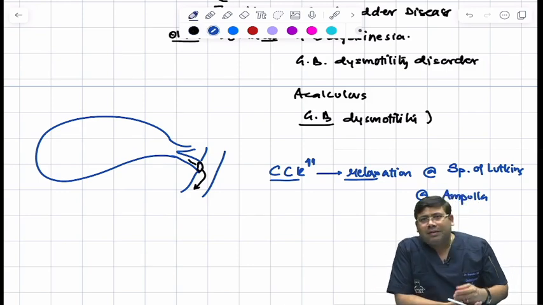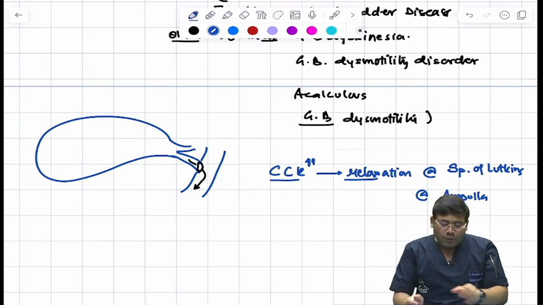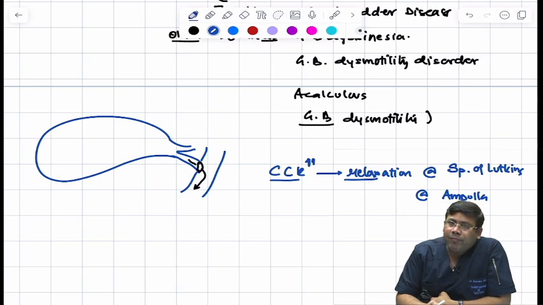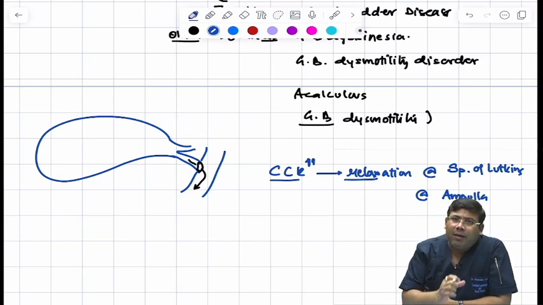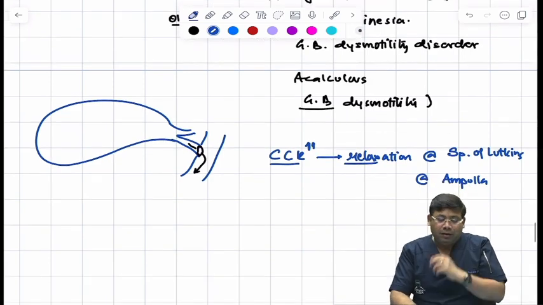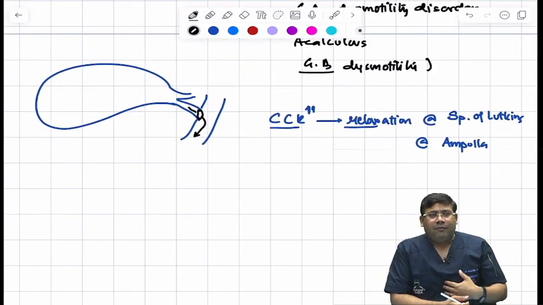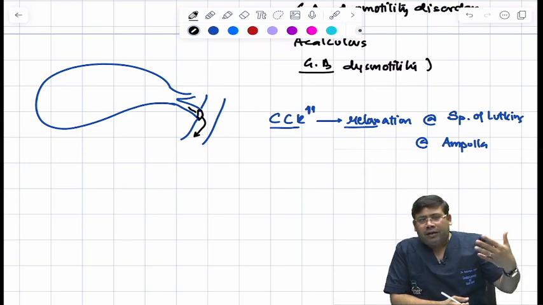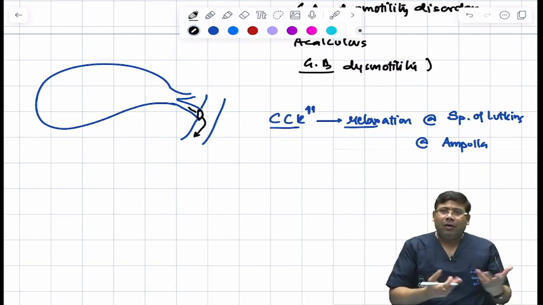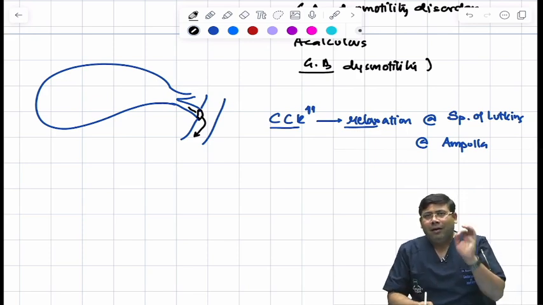But due to certain reasons, a very important one being vagotomy or a poor neuronal functional status of the patient, there is no stone inside, but still the gallbladder is not able to empty itself. That is why the over-distended gallbladder results in a lot of problems. Many people have a lot of acidity, which is again related to this. You go for an ultrasound, nothing is there, and then you keep doing upper GI endoscopy, searching for ulcers and this and that. This is very, very important.